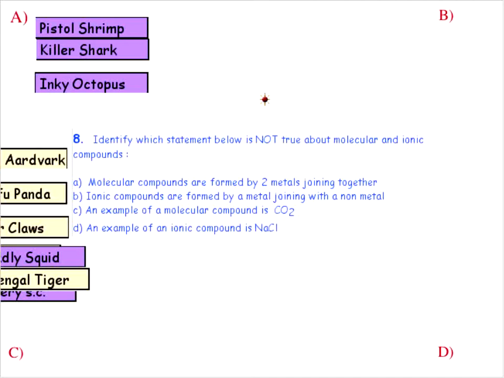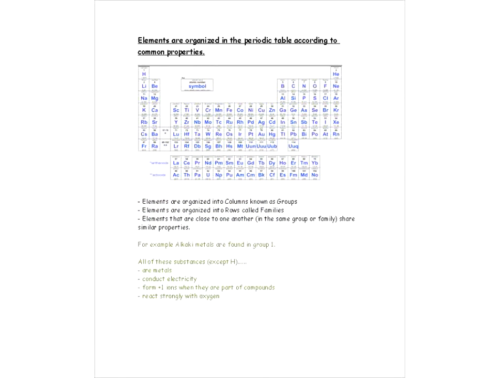Hey, there's Kung Fu Panda. Did you just get here? Okay. So, if Kung Fu Panda is here, then we have one more land creature. So maybe what we'll say is, we'll say that deadly squid can play part of the time for the land creatures and part of the time for the sea creatures. Let's say for the next, I don't know, 6 questions, deadly squid can continue playing for the land, and then after that for the sea creatures. Does that sound okay? So then we'll have things kind of even. Okay, next question.